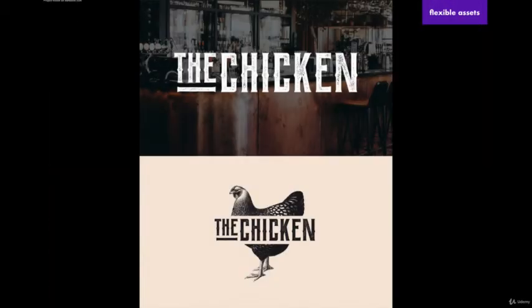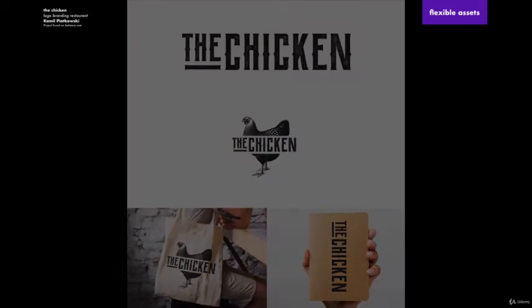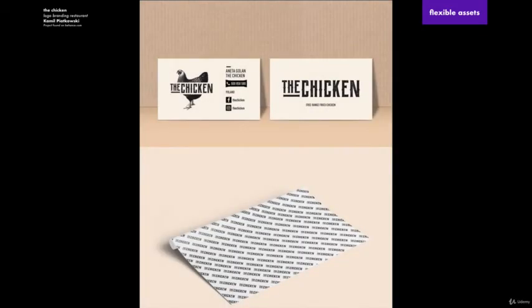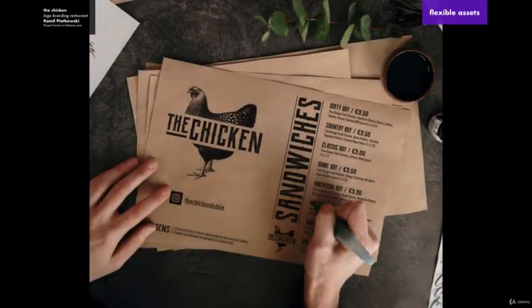This restaurant has a typeface as the main feature of their company, but it can also exist with a visual element, the chicken. It can exist as a vertical presentation or a horizontal. When a designer starts to extend a brand onto other items like menus or the interior wall design here, they need to have other brand elements to incorporate and tie everything together.